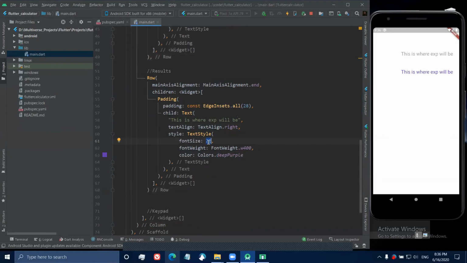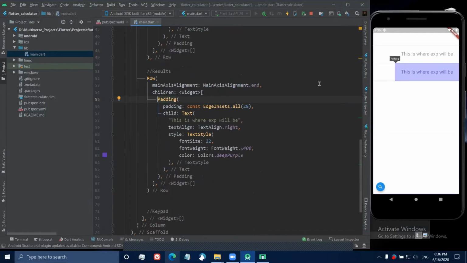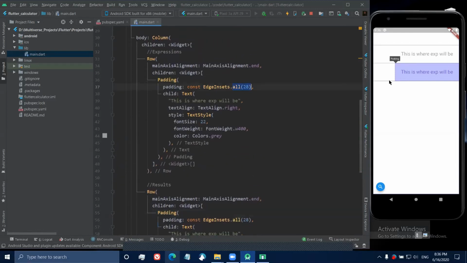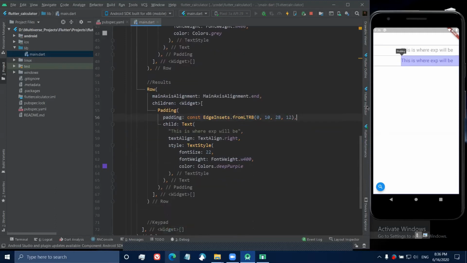So I can see that there is so much space between them. Is that because of padding? I think it will be, yeah. Instead of giving the padding from all sides, I'll just say padding from left should be 0, top should be not 0, but let's say 10, right should be 28, and from bottom should be, let's say, let's make the same change here. Yeah. Here it should be 24.